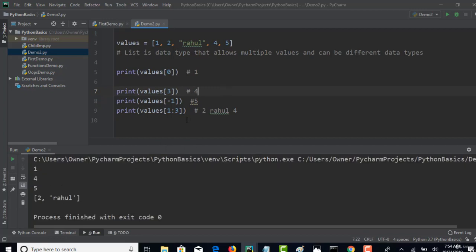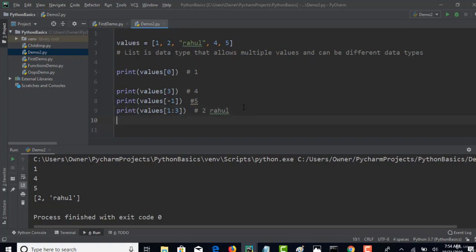Oh, sorry. When I say fourth, this is exclusive. Here to here, right? The last one will not be printed. So when you ask to print from first index to third, then 2 Rahul will be captured, but not the third one, what you put here. It will start from 1 to -1. Yeah. So this is how you can extract sub index out of it.